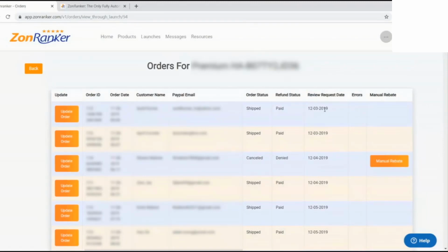And so what this is doing is it's looking much more organic, and it's waiting a little bit longer to ask for some of these reviews, which is just more natural to what type of review frequency would come in if you had a large amount of orders or giveaways. And so this is extremely powerful because it automates all of this for you. And you can customize it some, but it's set up already automatically to request some reviews slowly in the beginning and then start to increase that over time.